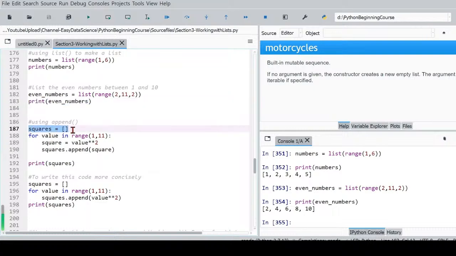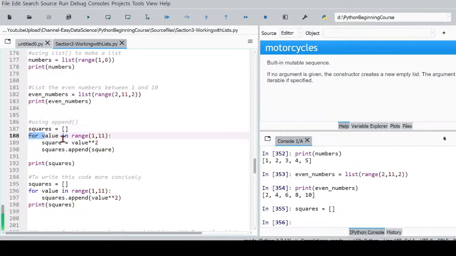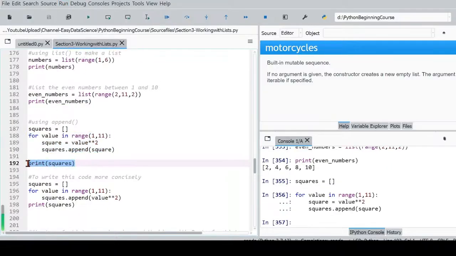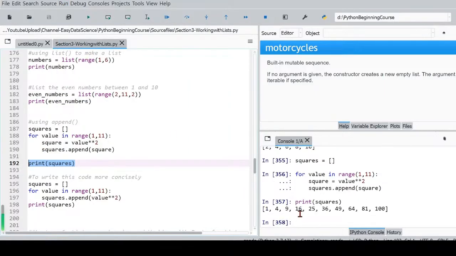Then when the loop is finished, we can print out this list. So the value is 10 numbers, and each value is the square of the value in the range 1 to 11.